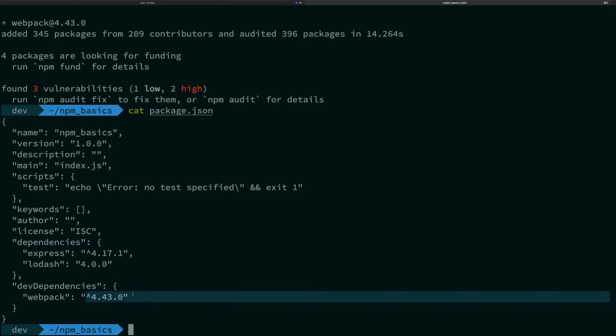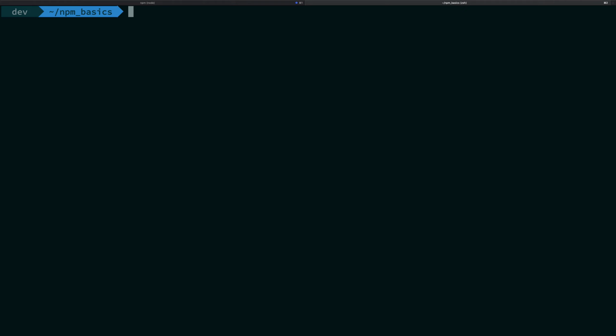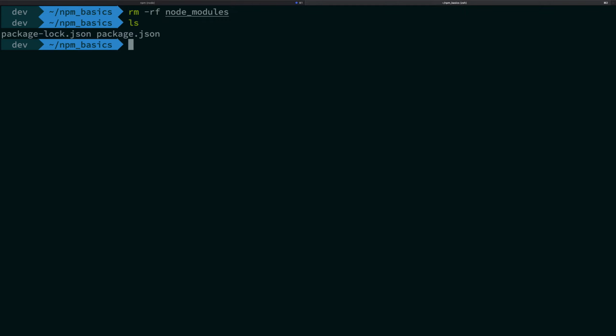Again, same thing, nothing changed. You have the version number, you have the caret symbol in front, which follows the minor patch update, which we talked about earlier. But the idea now is that you are inside this devDependencies thing. So what happens now? Well, what happens now is that you suddenly have control over npm install. Let me just go ahead and remove the whole node modules folder now.